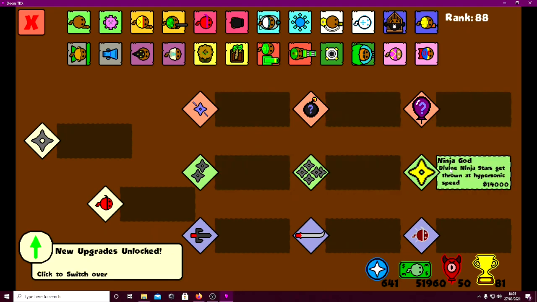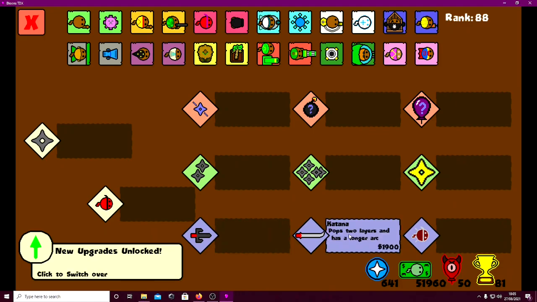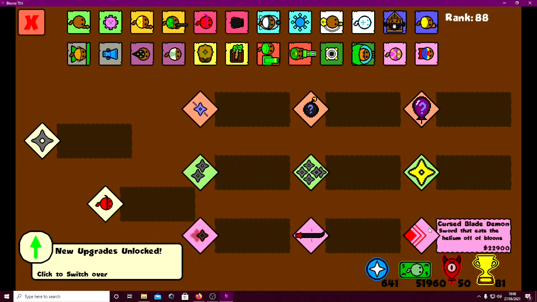For our middle path, your Bloonjitsu, it basically just goes super fast. It's not particularly interesting. And the bottom path gives him a sword, which is quite fun. A little bit of short range chaos with this one. And the alt path is also on the bottom. So it's a stronger version of the normal one.